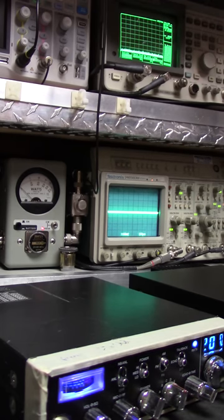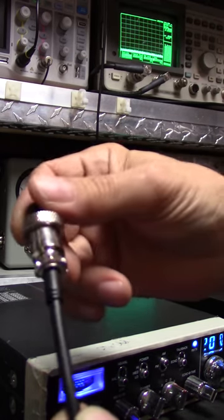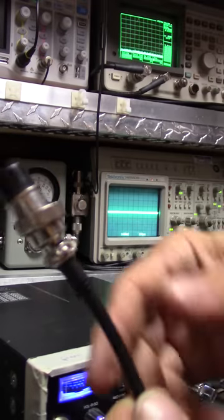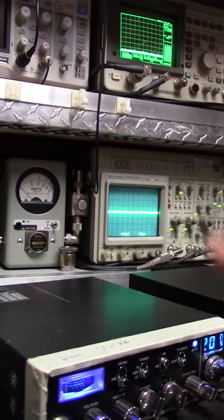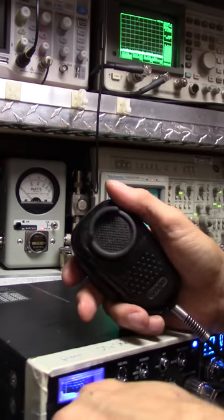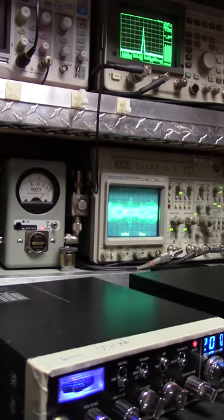SR-A-198. We can tune it for this mic. I like them. You're pushing them the way they're made. They're cheap, you buy them for a cheap price. They work great, and they come with certain radios. All right, there it is right there.